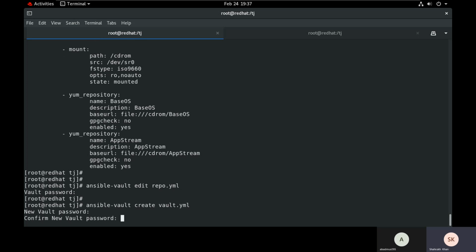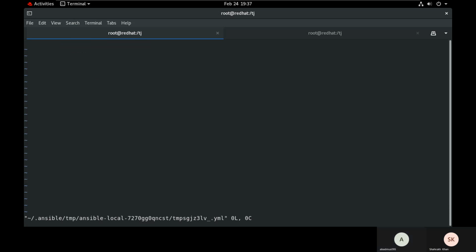So I'm using the same password. And now you can start the playbook, but there is an issue that it does not follow the syntax of Vim. If you press enter, it will go here. So you need to maintain the syntax of this particular playbook.